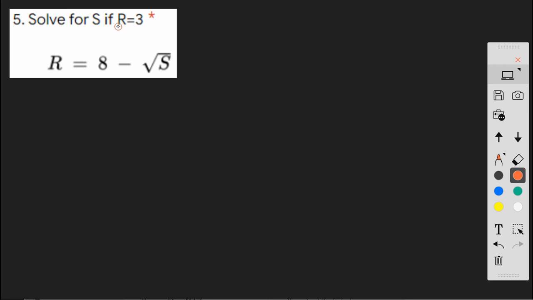Okay, we have our third solving problem today, and it starts off with a little substitution exercise where we replace that r with the value of 3. And again, I'm wanting to end up in a situation where I've got s equals or something equals s. Okay, so s is here inside my square root, but I've also got this 8 here. So I'm going to get rid of this 8. That's complicating things. So I've got 3 minus 8, that's negative 5.